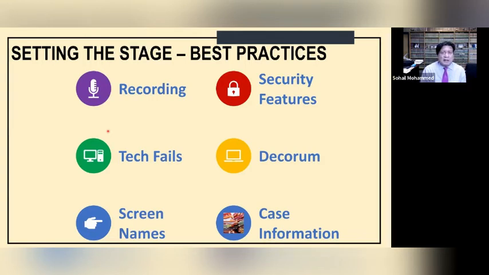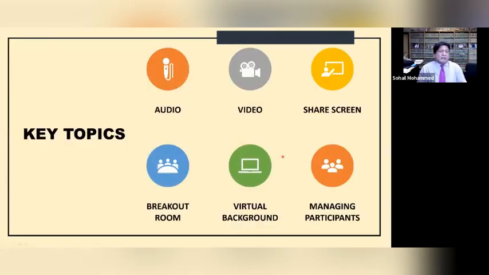And always have your case information ready to put on, which means the docket number, the case that you're referring to or appearing on, and what issue you're here to appeal or to address the court with. Key topics that you should also be familiar with: the audio we talked about, always check the audio. And this is some difficulty that judges in the municipal court and others participating in this virtual setting face; sometimes you will feel that people have to go near.